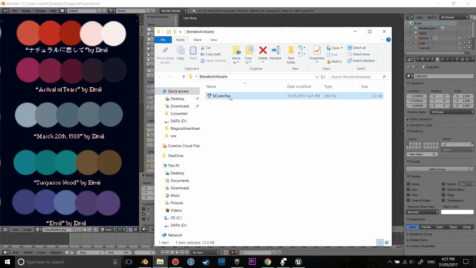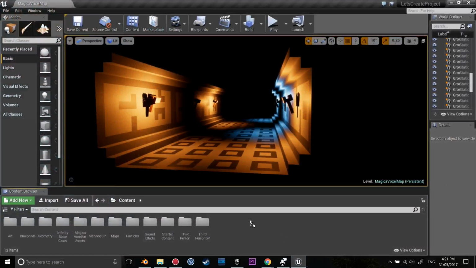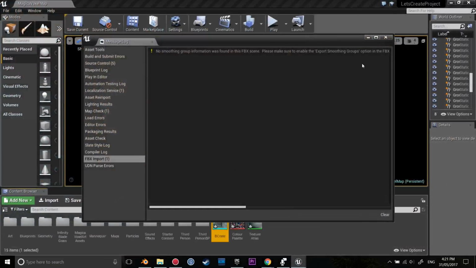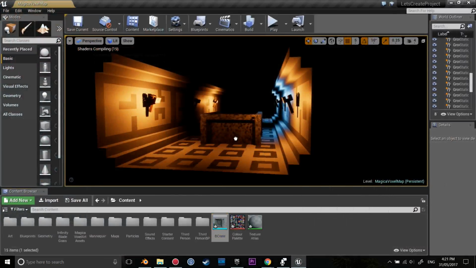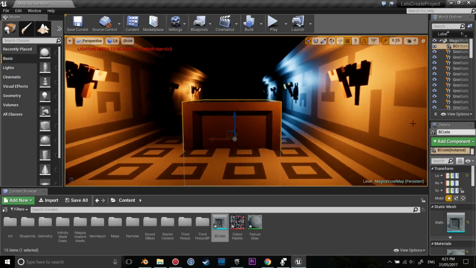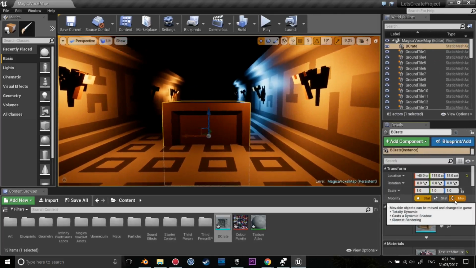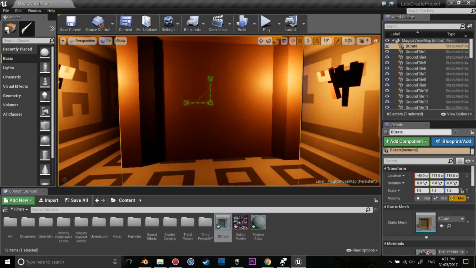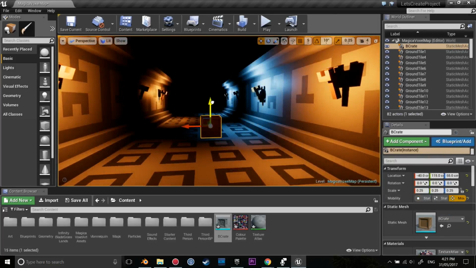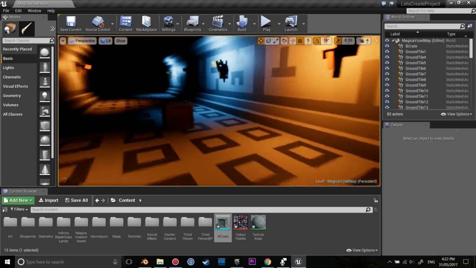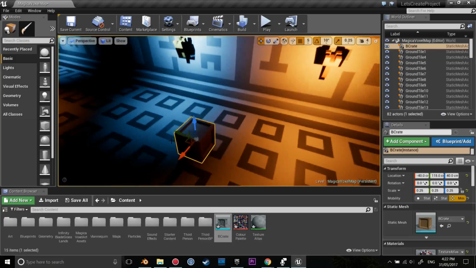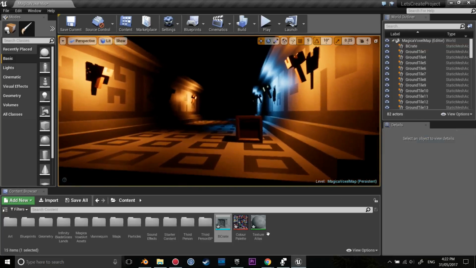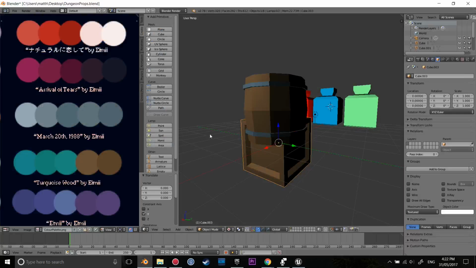Just to quickly test this, I'm going to click on it, drag it into Unreal, and just drag it here for now. I'm then going to hit import, close that, and now I can drag my crate in. It's going to compile the shading. I'm going to make sure it's movable, so it has physics, drag it up, and it's quite big, so I might just scale it down for now. And I have my crate 3D modeled in my MagicaVoxel art asset scene, which is awesome. Okay, let's go back into Blender.